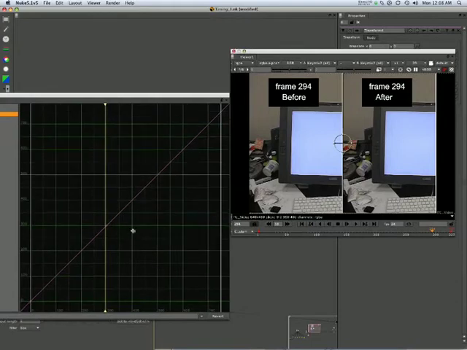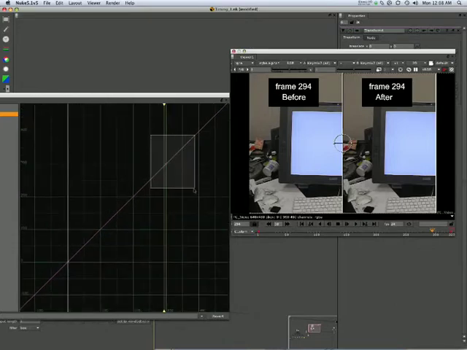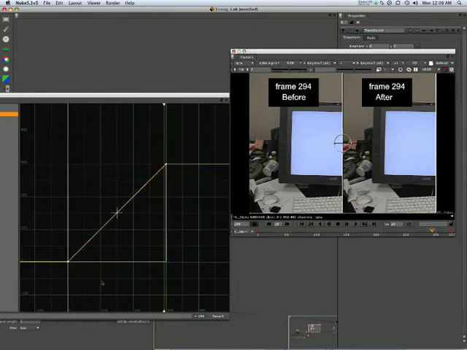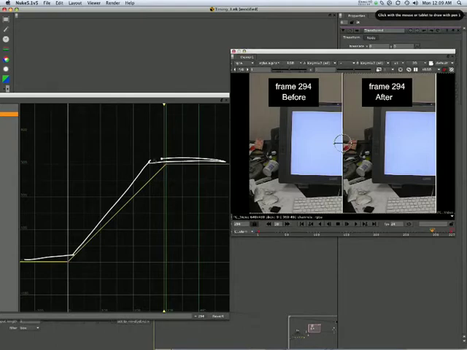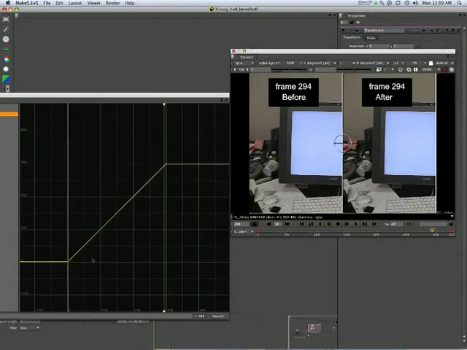Now, to begin with, what I like to do is identify the in and the out point, say there, and just convert those to linear interpolation. So now we've got this. It's a bit easier to read than a straight line that goes past the beginning and the end point there.